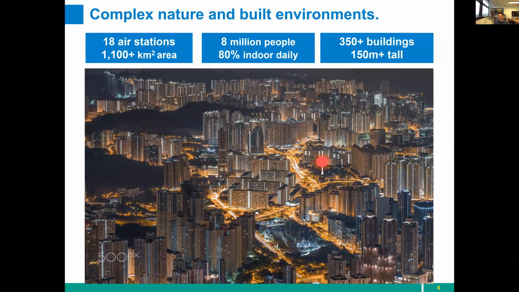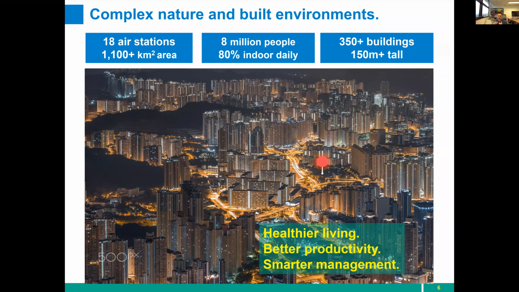So if you look at the picture right here, this is a picture taken, I think, at Peak Mountain, and that's actually quite striking. The paradigm we are talking about now is you have one station, which is one data set, trying to represent the entire city or district. And this is obviously not enough. If you want to achieve our objectives, say you want healthy living, better productivity, even smarter management or smarter governance, we need a lot more information so we can be more specific. This is a kind of precise management that's very necessary for modern urban city management. So this is the work we do.